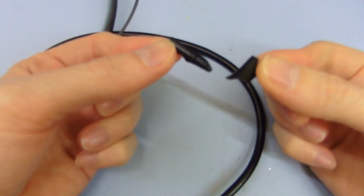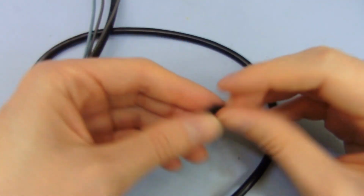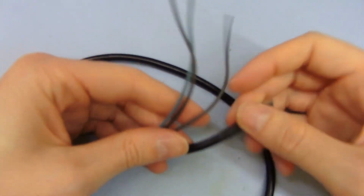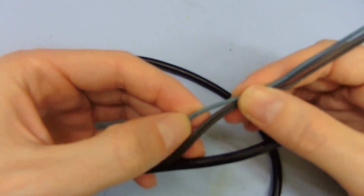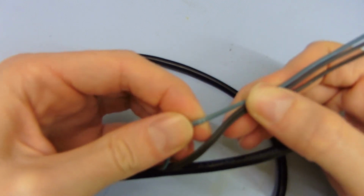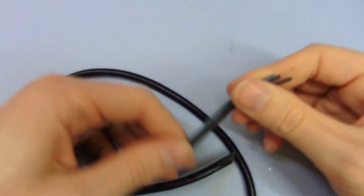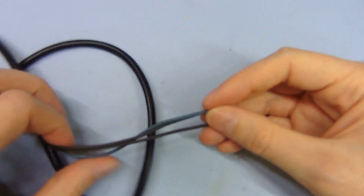So that's really bad. The insulation is terrible, it has no strength to it. The outer shell is really bad. It should be a lot tougher than that. The cables themselves, I don't know about the insulation there. It seems fairly decent, but it's the wrong colour.